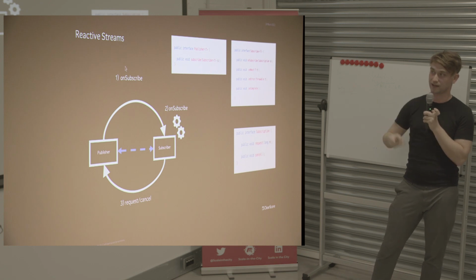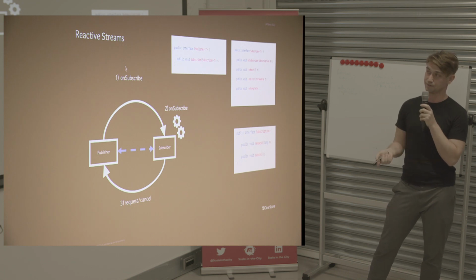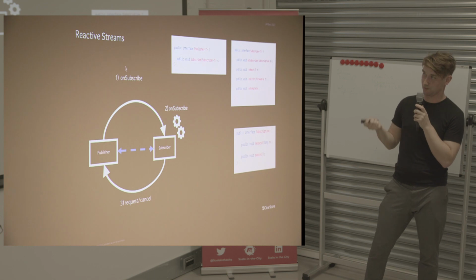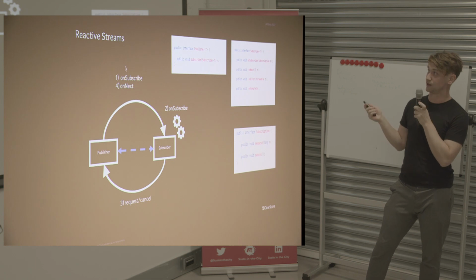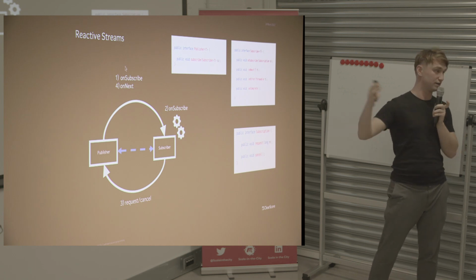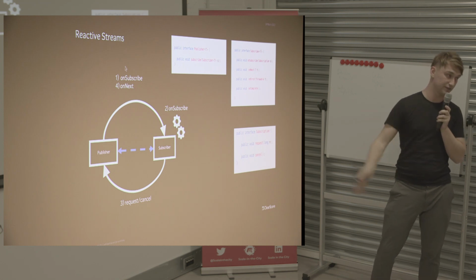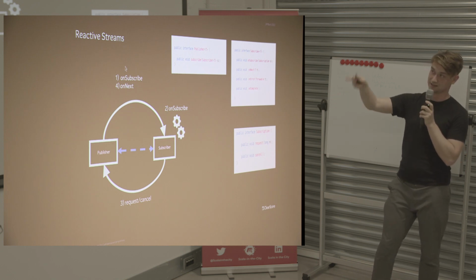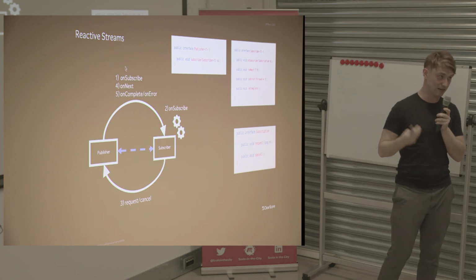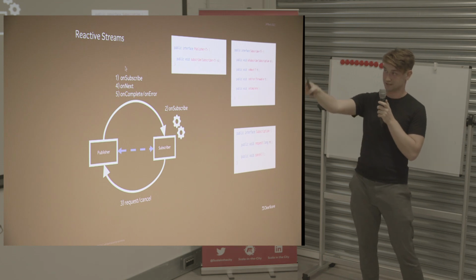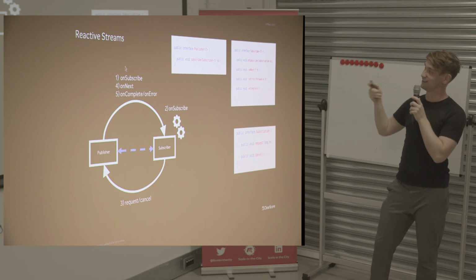So a subscriber will say, I have space in my internal buffer, I have room to request some more. So you request how many entities you want from the publisher. The publisher will then initiate an onNext method in the subscriber, which says, here they are, you start processing them. Then as the subscriber runs down and gets to, say, half the buffer, it will ask for X amount more, and have this feedback cycle. And then when the publisher has run out of entities to process, it would naturally initiate this onComplete method, which says, I'm complete, stop doing it, clean up all the resources, I'm done.